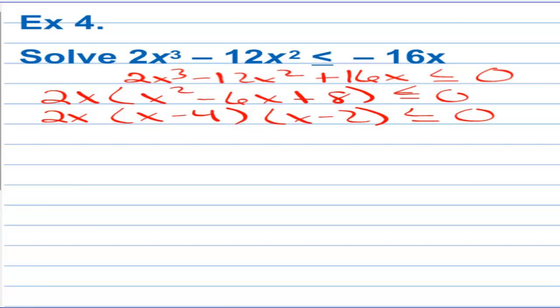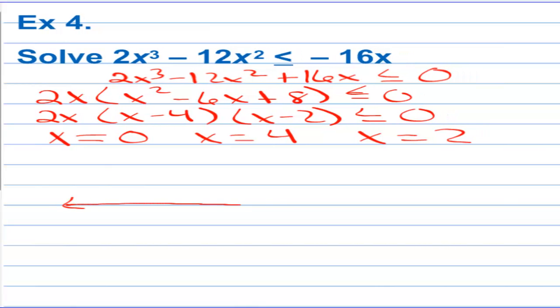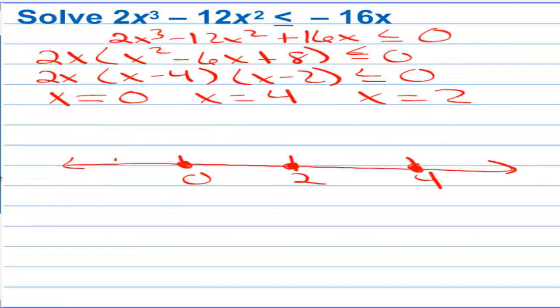And once again, this is an x to the third, but maybe we'll just do the number line with this. So now we can actually equal 0, we can equal 4, and we can equal 2. We are allowed to equal 0. So let's throw these values on a number line. We have 0, 2, and 4, and we can equal these now, so we'll make these solid. And there'll be brackets when we write the interval notation. How about negative 1? How about 1, 3, and 5?